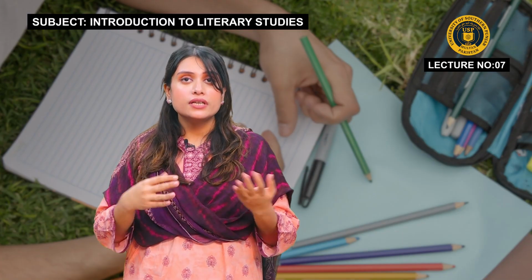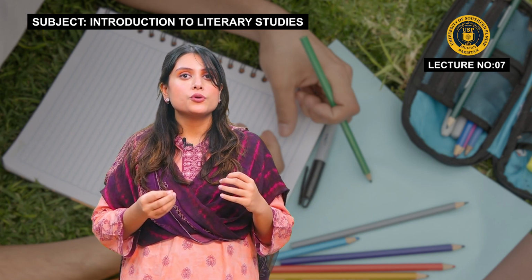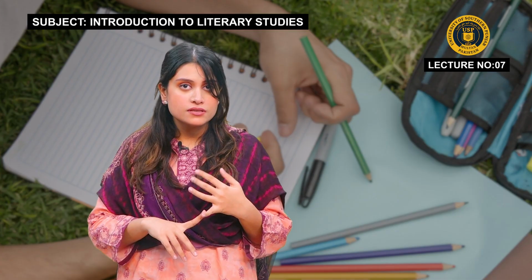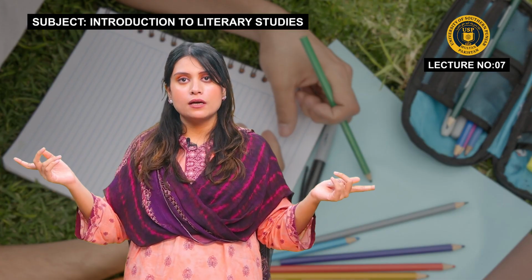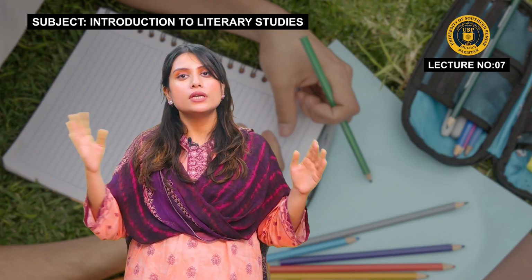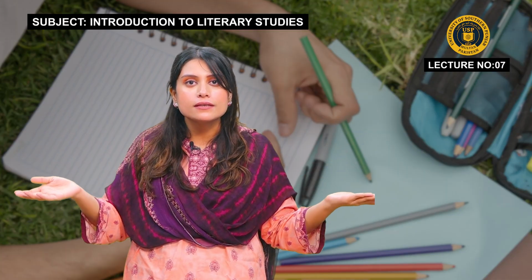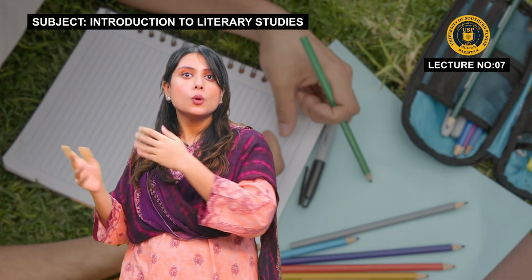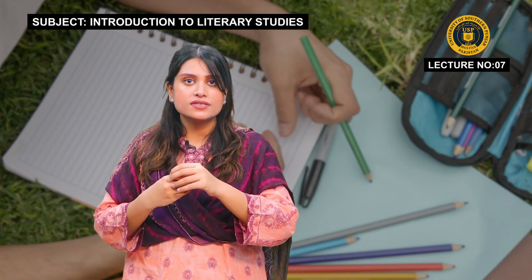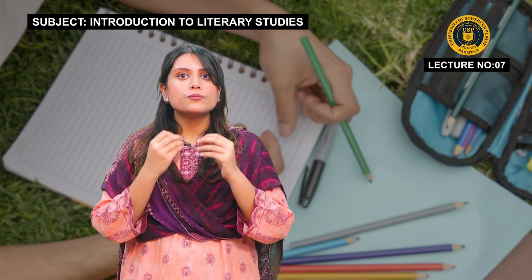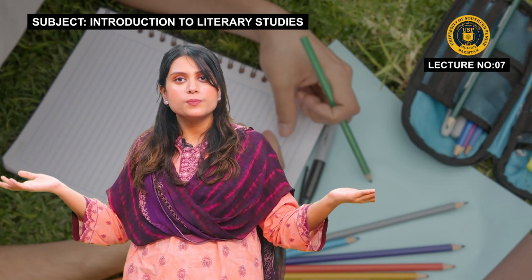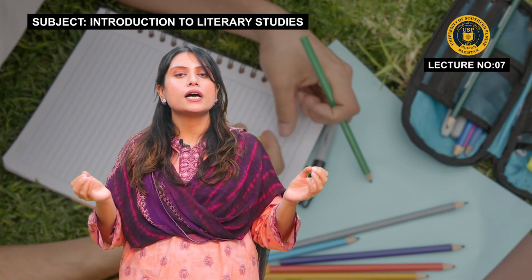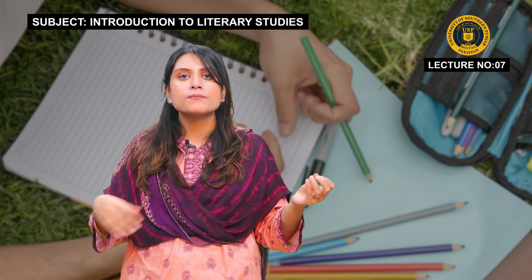Next, let's talk about narrative poetry. These are the poems that tell a story through characters, plots, and events. Subforms include the epic, a long narrative about heroes and national identity. Ballads are shorter narrative poems, often sung with repetitive refrains. For example, narrative poems like The Rime of the Ancient Mariner by S.T. Coleridge or Milton's Paradise Lost are examples of narrative poetry.